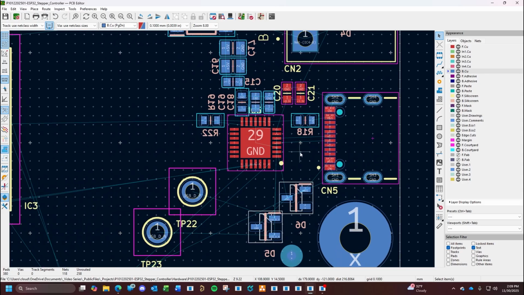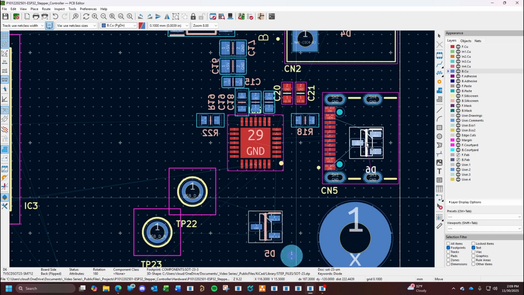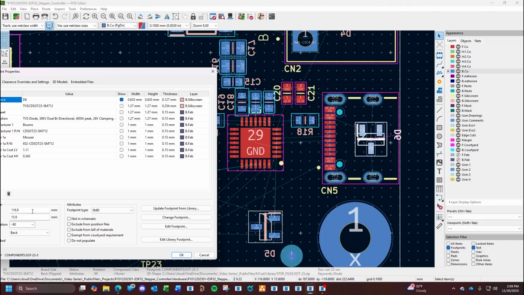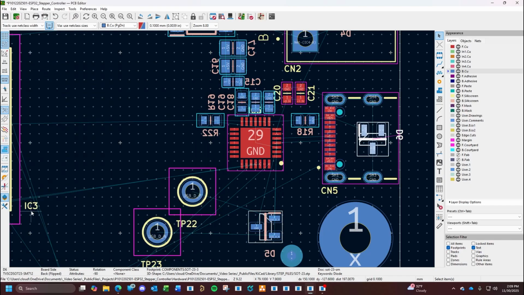There we go. Okay. Now we're going to have to place our TVS diodes. This is for V-bus. So because of that, and the other one's unused, we could just kind of sneak that guy underneath the connector.